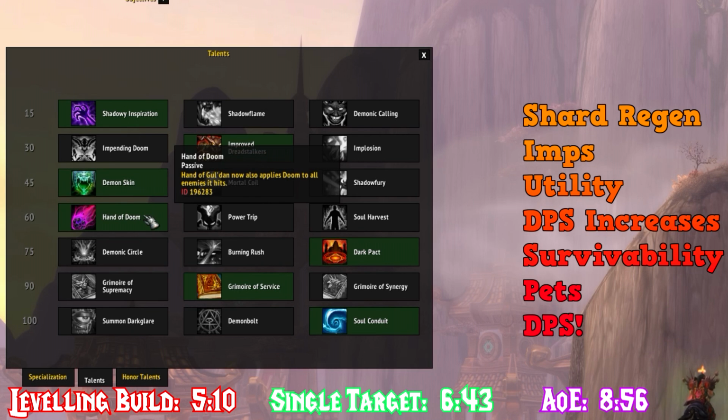The next tier is pretty much just straight DPS increases. Hand of Gul'dan applies Doom to all enemies it hits. This is fantastic in AoE situations and pretty decent when dealing with 3+ enemies while you're out there questing and things like that. It just makes it easier, and it saves some global cooldowns casting Doom on every enemy. And obviously you don't have to keep refreshing Doom because you cast Hand of Gul'dan pretty often in your rotation anyway, so it's constantly up there. You can kind of forget about Doom.